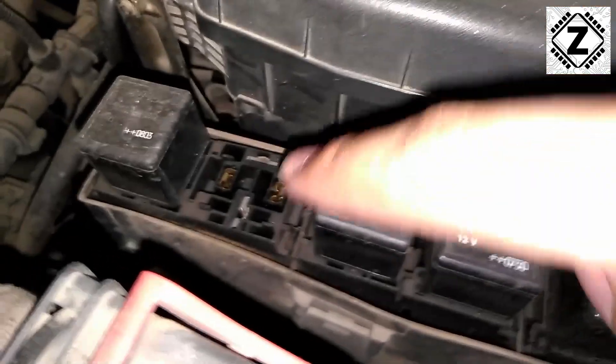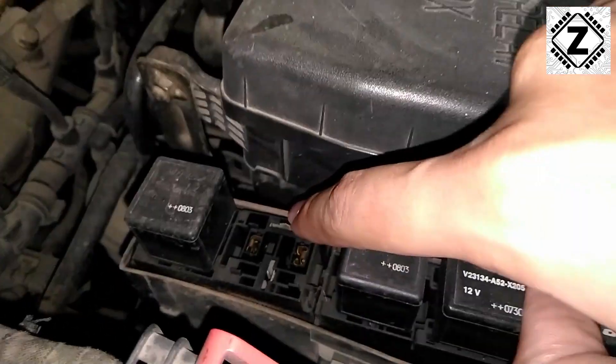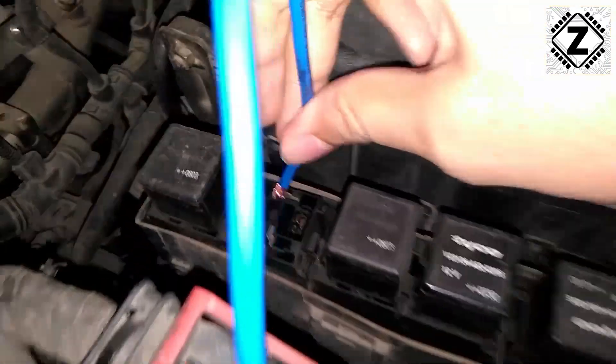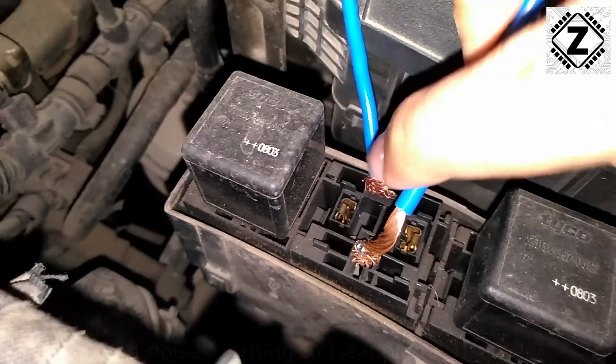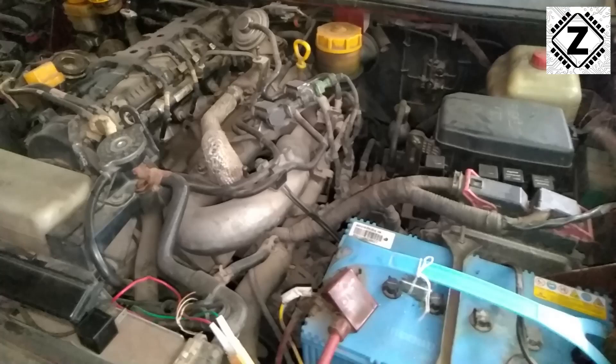In this small fuse box there are a lot of pins, and the ones we focus on are on the extreme back side — pointing towards the cabin — and on the extreme front side pointing towards the battery. These are the two pins where we need to apply the wire. I'll place one end of the wire on the absolute top back pin, then take the second end and touch it to the front pin over here.